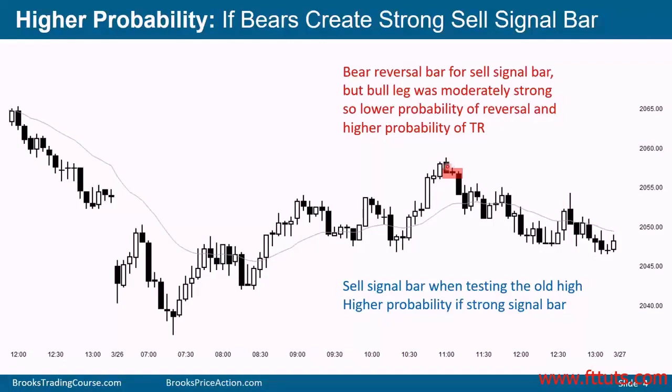However, if you want higher probability, you wait for maybe 3 or 4 consecutive bear bars. At this point, we have a higher probability of at least a small second leg down. It's reasonable to take this short. The risk is to just above the high of the bar. You might use a wider stop in case there's one more small leg up, but the risk is small compared to the potential reward. Even though the probability of a swing down is only 40%, the reward is sufficiently big to offset the lower probability.